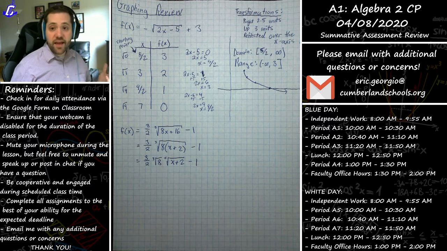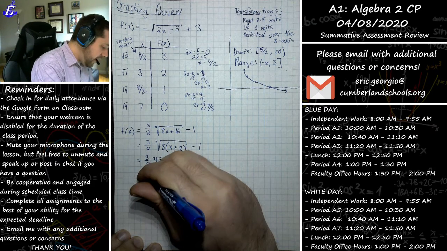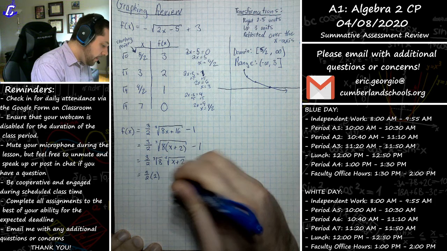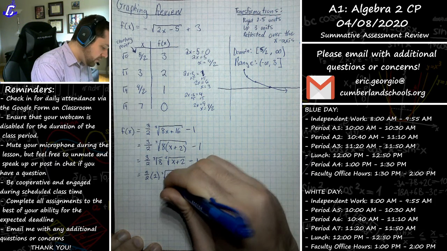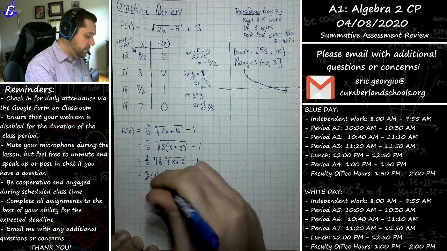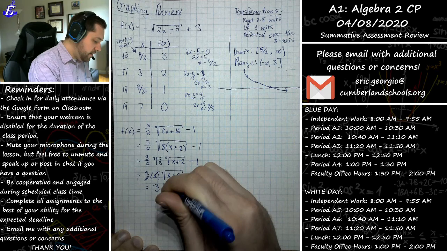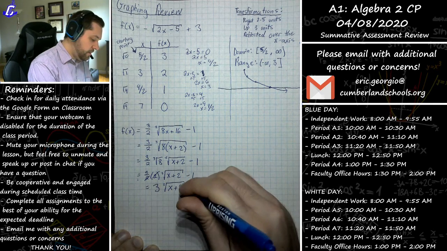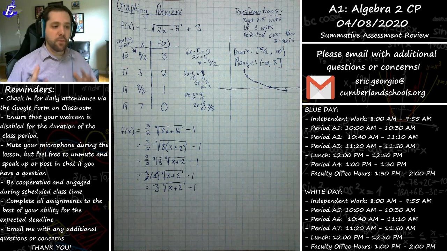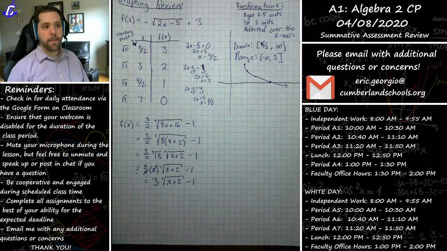Now, the cube root of 8, you might be like, oh, the cube root of 8 is just 2. So I'm left with 3/2 times 2 times the cube root of x plus 2, and then -1. And then you could see that 3/2 times 2, the 2's would cancel out, and you would just have 3 times the cube root of x plus 2 -1, which is a much more manageable and simple problem at this point. Does anyone have a question as to that simplification process and how that's done?